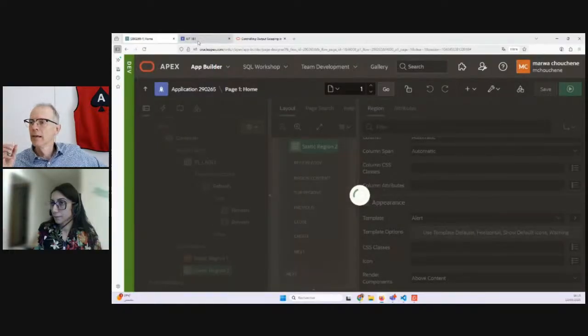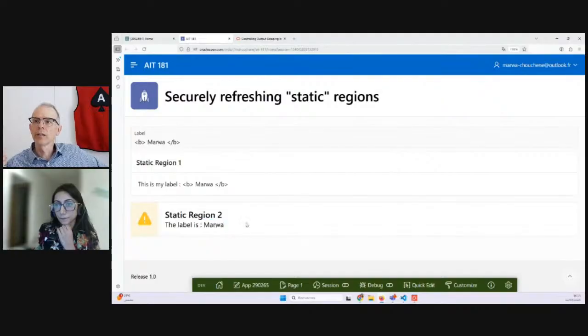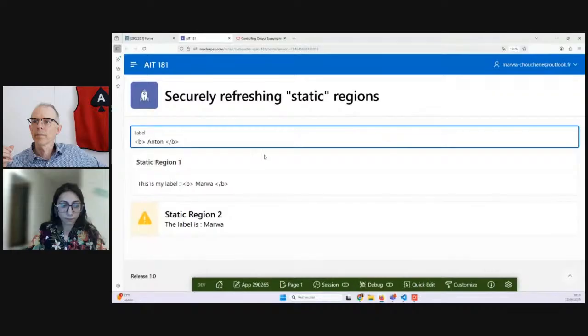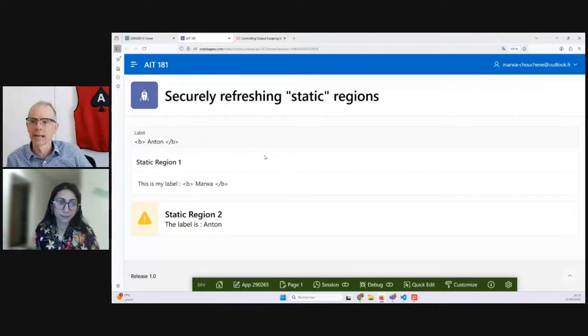I'm not sure if maybe there's a different question, but this is Marwa, and then if you change Marwa up there to something else. Yeah, I'm not sure if that was the question, but it seems to work with other template types as well. So yeah, you can definitely have regions like that that are refreshable by being the dynamic content. So the key here is to make it a dynamic content region, and then it's refreshable.